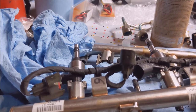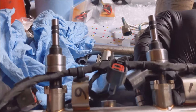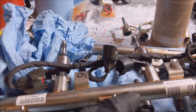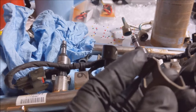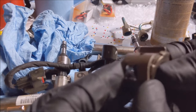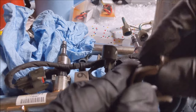Alright, this guide I'm following is of no help on how to put these clips on, but I found a way how to do it. So I started putting these horseshoe clips on the injector. Like I was saying earlier, with that bevel facing up, get your clip with that pointing to the left. I went in and I got this, put it to the side, got it in here. You go down low. Get low, get low.